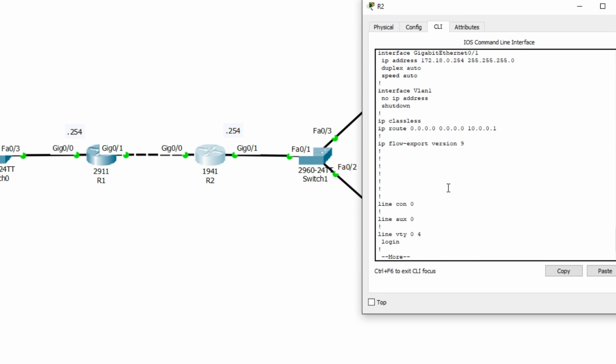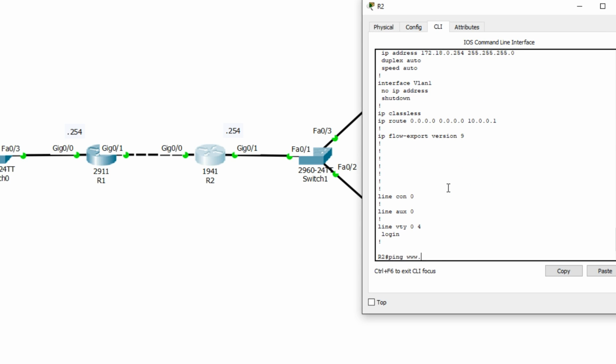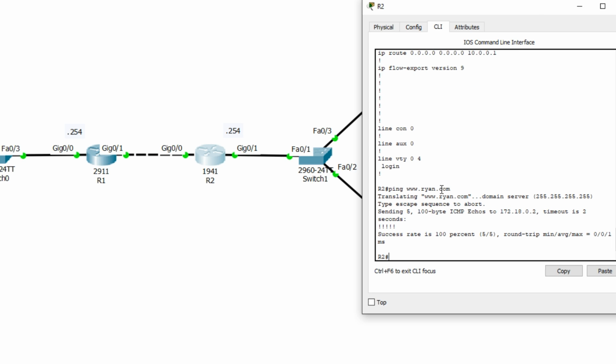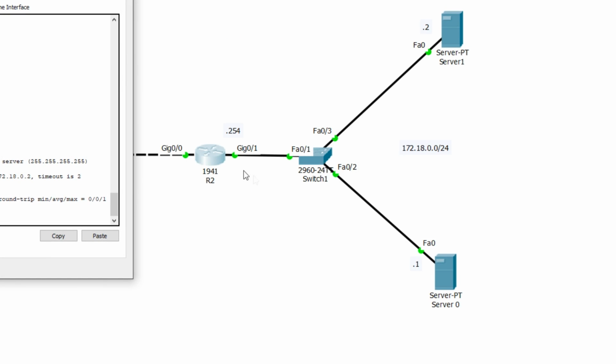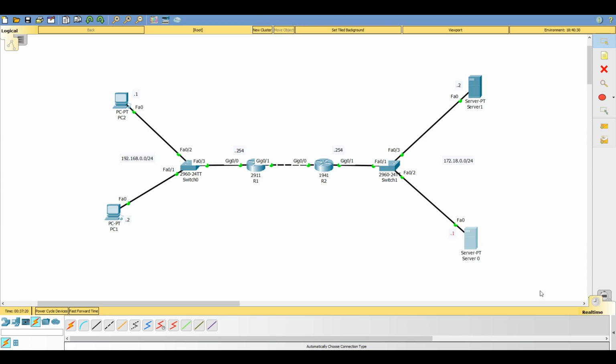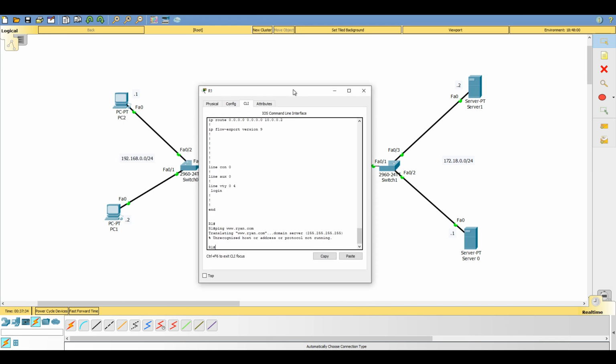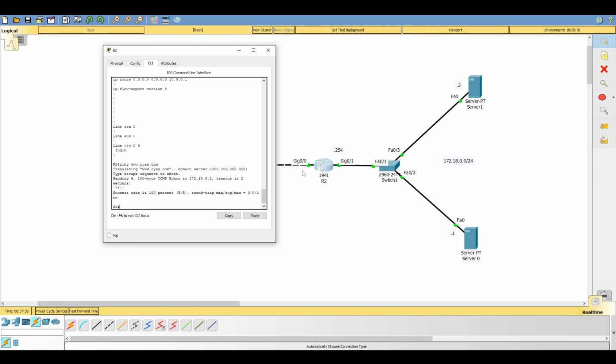So what happens on here? It works. Why does it work? Well, it works because our DNS server is outside this layer 3 interface. So the router sends its broadcast traffic out of gig 00 and 01, but 01 has a DNS server that is able to resolve the traffic for it. Therefore, it's able to resolve on router 2, but not resolve on router 1.